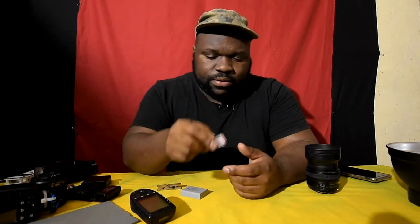The next important thing that you need to have is memory cards, SD cards, space, more and more space. I can never tell you how many of these things you need to have, but you have to have them. These things are also important, close to batteries in importance. Imagine carrying laptops. Now you have to run and go transfer the work and then come back with the same SD card that you have. The time you're gonna spend going to reload or upload those pictures is time that you need to use capturing those moments. You know, you need more space, more space.